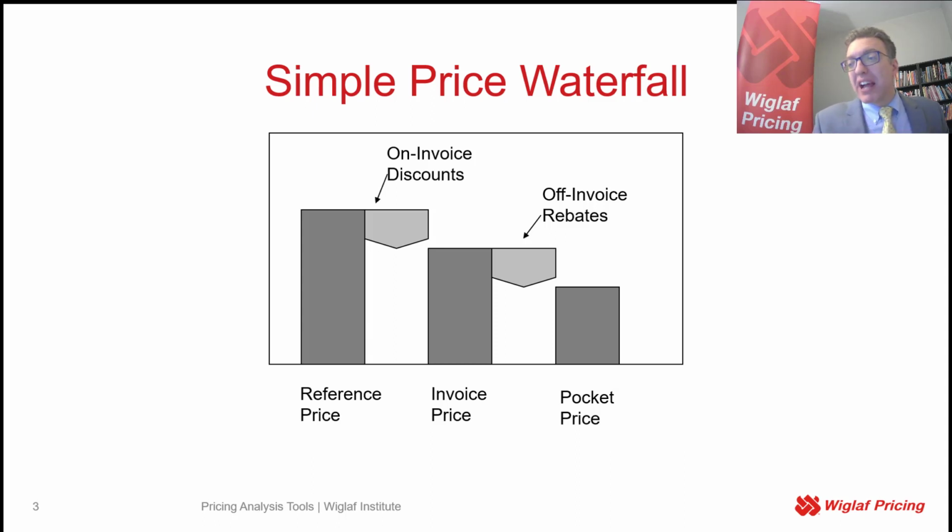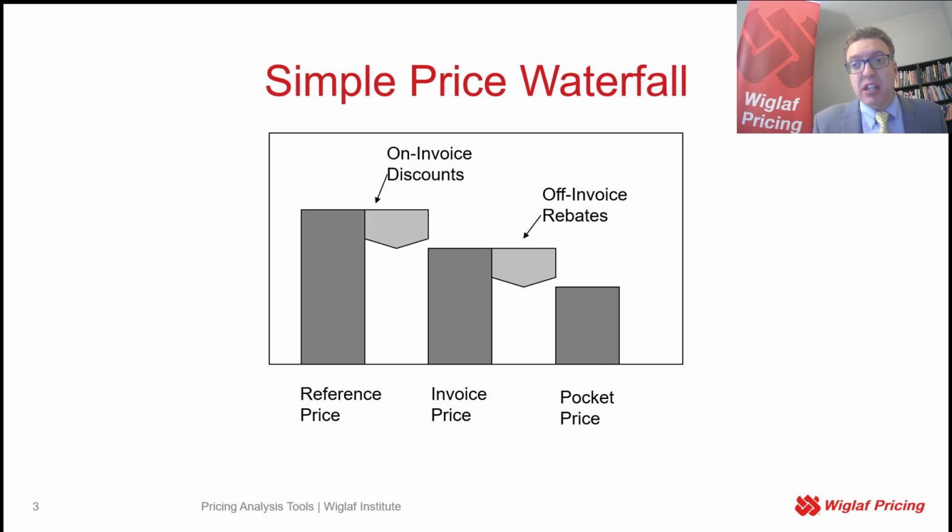Okay, before we dive into the weeds here, it is very important to be very clear about which price it is that you're actually measuring in a pricing project. Here you can see displayed a simple price waterfall, just to get across the concept that generally when you are talking about prices, you begin with some sort of reference price, whether that's a list price, an MSRP, maybe some type of target price. You begin with that reference price, and then generally you subtract on-invoice discounts off of that reference price to end up at some sort of invoice price for your customer.